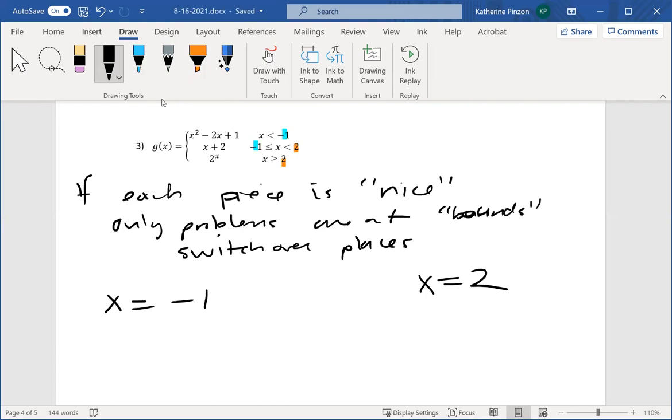Okay, to be continuous, 3 things have to happen. The function has to exist, the limit has to exist, and the limit has to equal the value of the function. In a piecewise function, that middle thing, the limit existing, is where things might go wrong, right? When does a limit exist? When does a limit not exist? Is that an easier question?